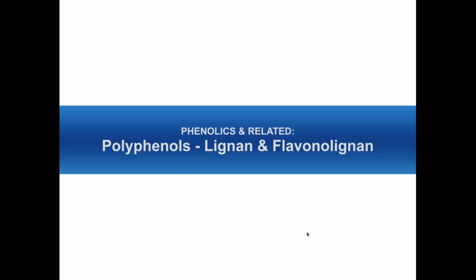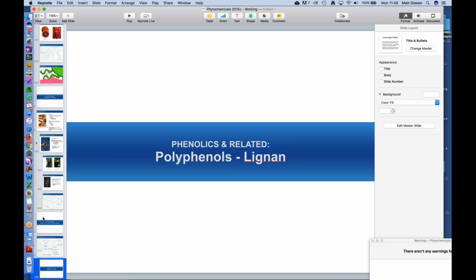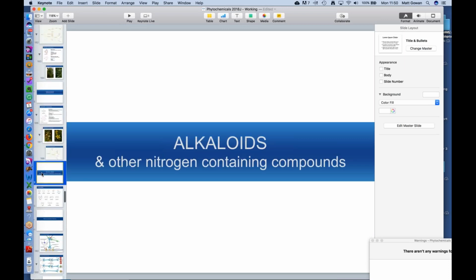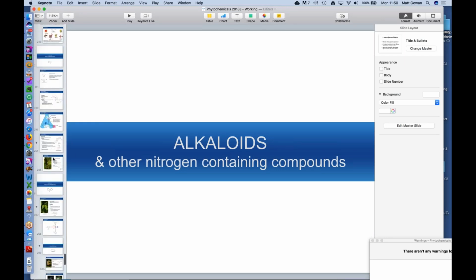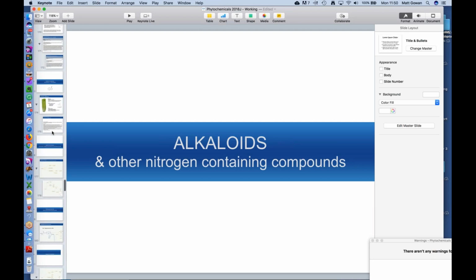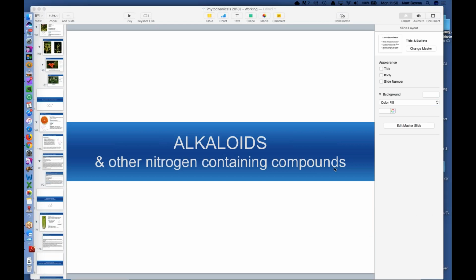So that's probably a good spot to stop. Next time we'll finish off the phenolics. I might leave the alkaloids for the final, just so that we're not rushing through that stuff. I'm going to have to decide if I'm going to cover all the phenolic stuff or not today, and I'll let you know. So we might finish the phytochemicals before the midterm, or we might save some for after the midterm as well. I don't think I can easily cover it all before the midterm.